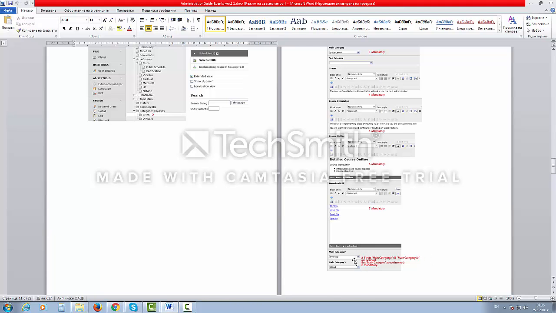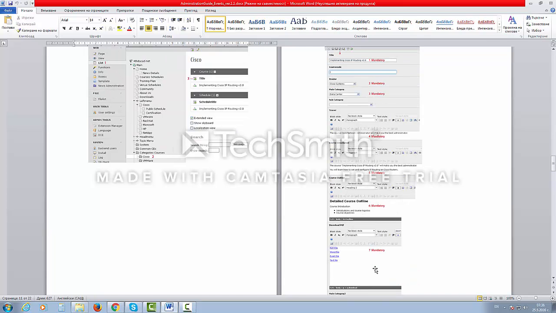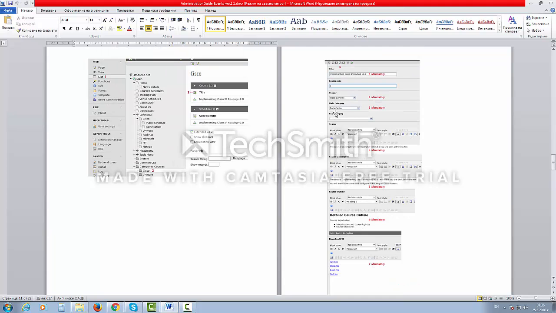You are seeing here that the fields main category 2 till main category 20 are optional, but main category above in step 3 is mandatory. Here is the mandatory main category.